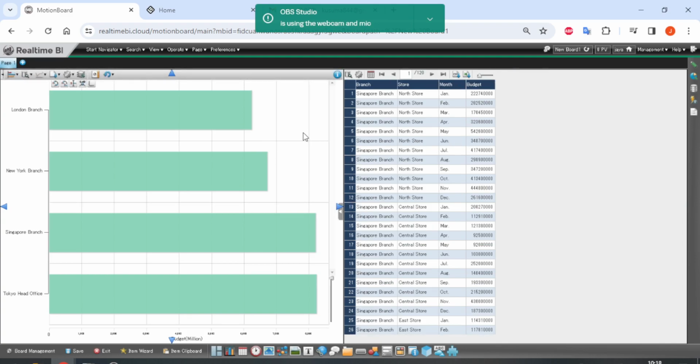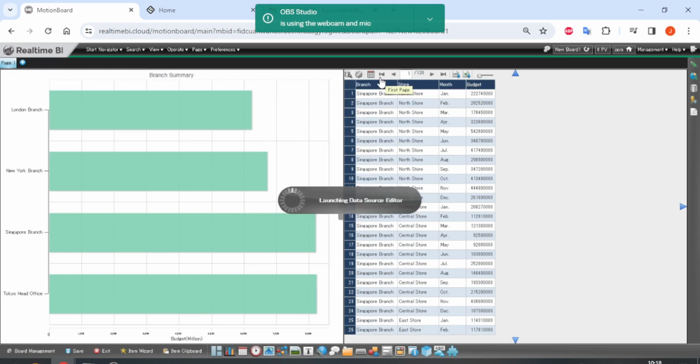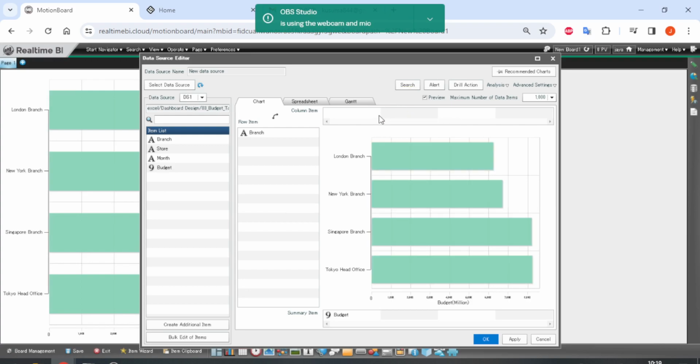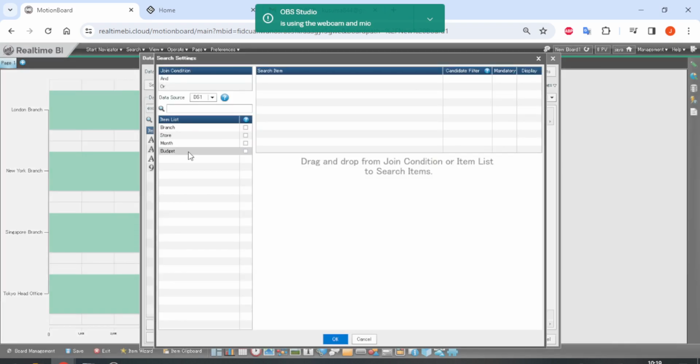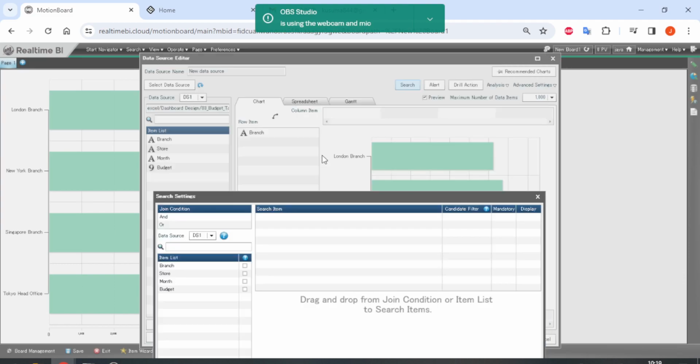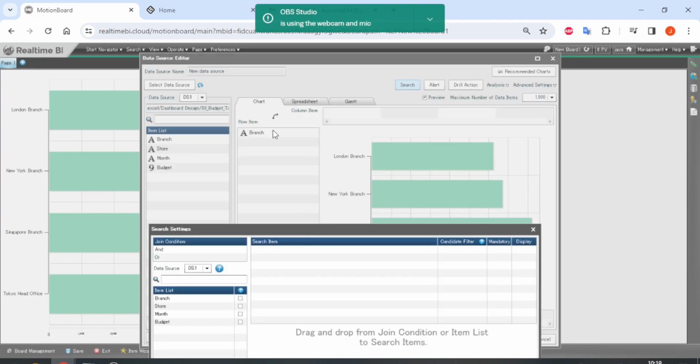In here we can click, go to edit data source, and then the data source editor menu is going to pop up. We can go to the search, and then we can see this is the menu for adding filters. On the left side you can see the items that are available for filtering.